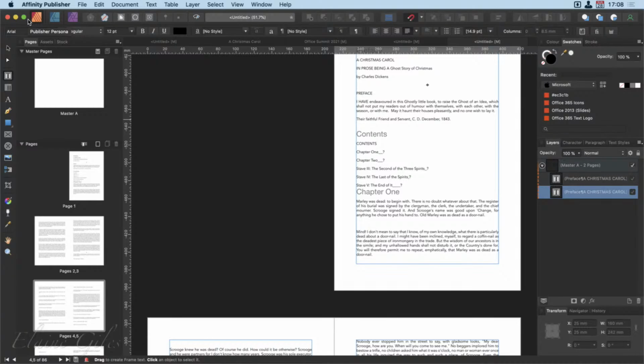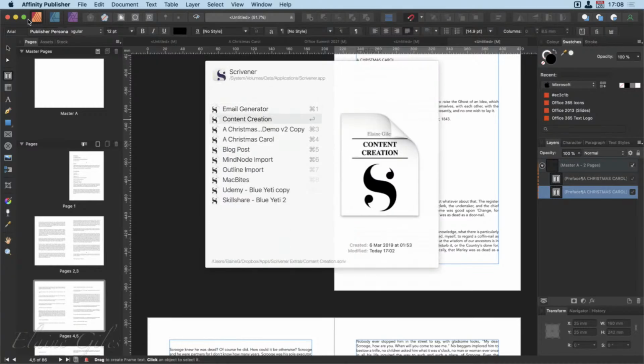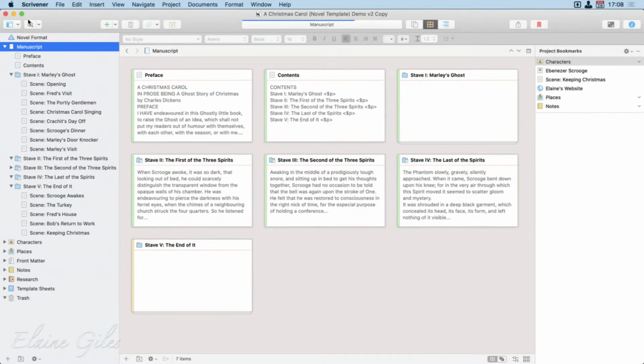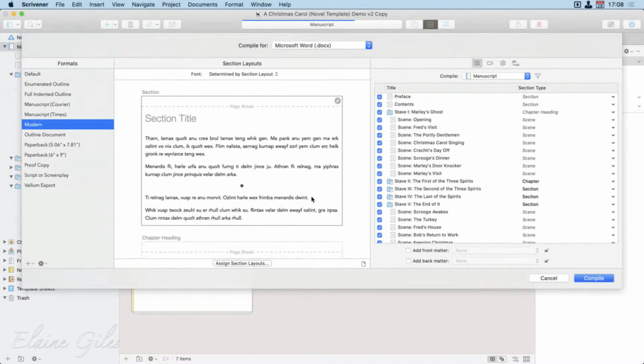How do I output the Scrivener copy when it's ready to go? All I need to do in Scrivener, which has the most amazing compile option, is go to File. It was File, Compile. There it is. Because not Export, whole different business. File, Compile. And you've got this huge dialog box that you can fiddle with to the nth degree, which you would if you wanted to make an email like me. But otherwise, if you want to just get the document out, choose Word from the top and you're good to go. There are different options that you can choose over here.